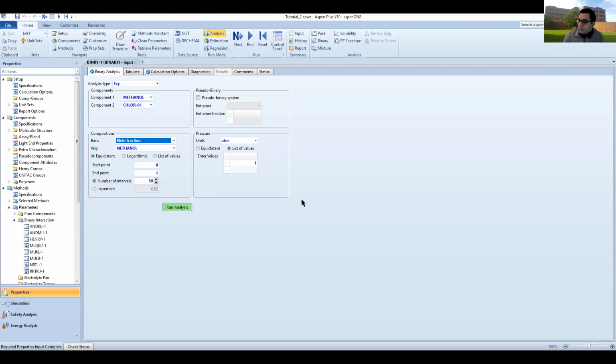Okay, and you know, if you want to focus on a certain region, so if you have an azeotrope and you know they intersect, you want to look at the lower concentration end, you can change this to a lower concentration. And you can tell it at how many points. Saying here default is 41. You might see 41, but for me, I'm seeing 50. It doesn't matter. You can change it. You can make it 1,000 if you want to. It's up to you. Don't make it 1,000. Your computer is going to crash.